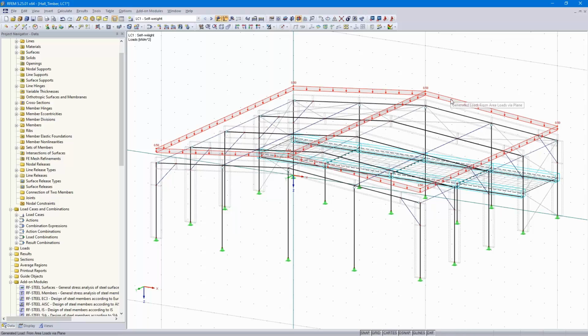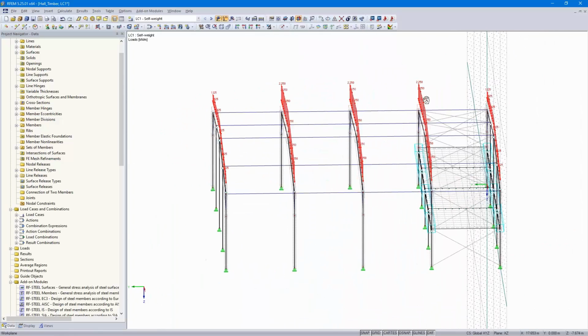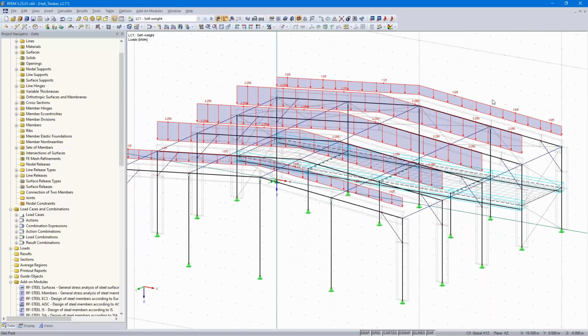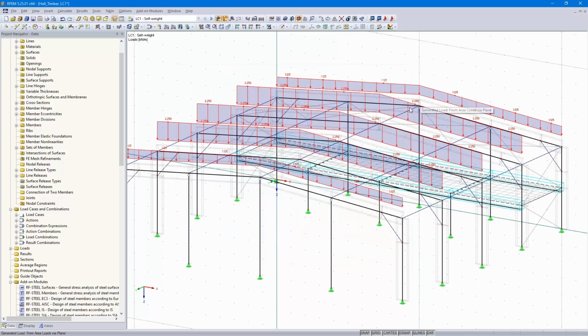So the load is created and I can show you by displaying separately the load on the beams. And the intelligence is still there. If I change anything here, the load in the plane, the member loads are changing automatically.